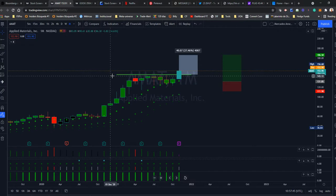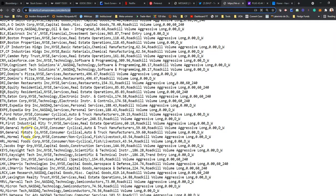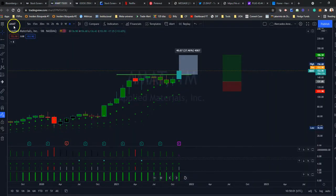For those of you looking to build up your retirement accounts, and for those of you to probably trade a margin, do that with some measure of risk of your account. But definitely these are big names doing pretty good. Now, something else that I have here, FedEx, I can take a look. General Motors, let's take a look at GM.